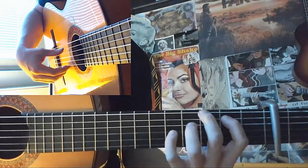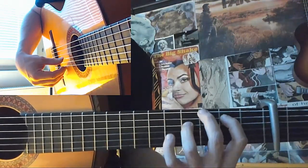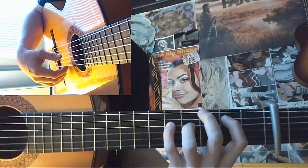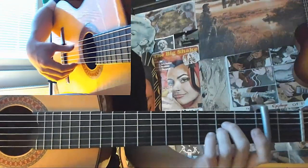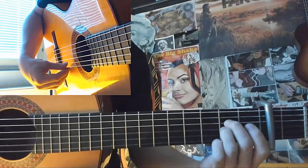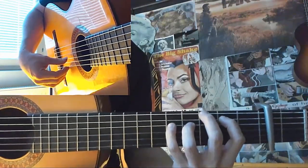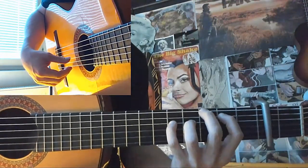So that would be 4, 5, 6, and again on the 6 you do the golpe. So that will be the first half. 1, 2. And then the second half.